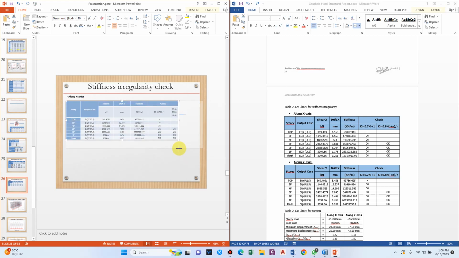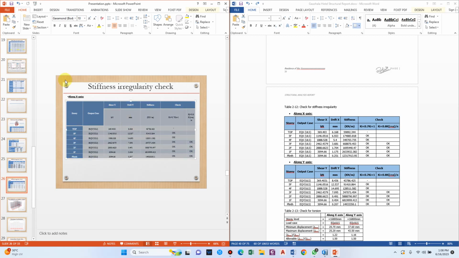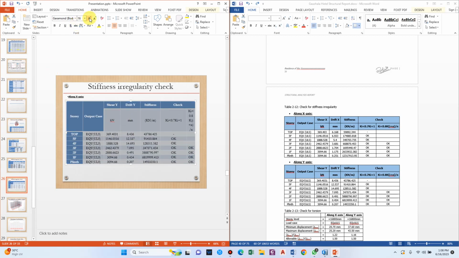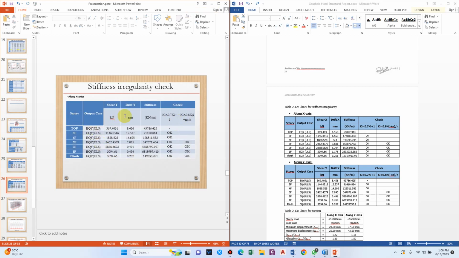So in both cases there are no irregularities for the stiffness.